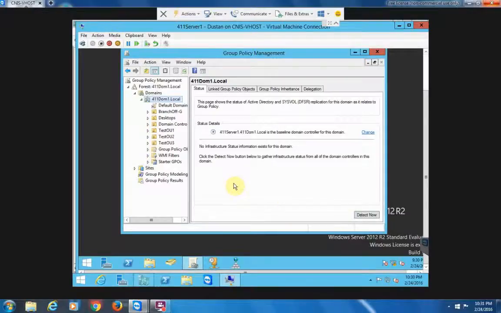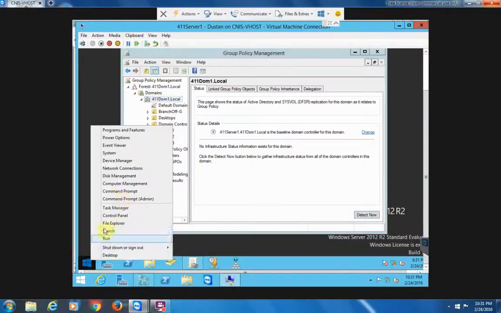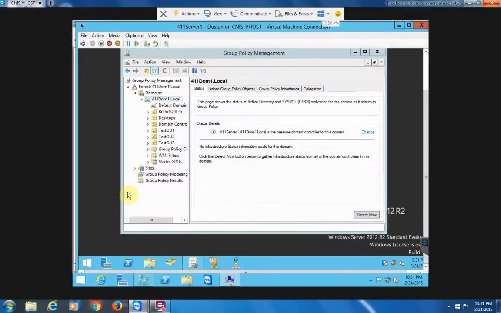So now that you've linked it, the domain controllers organizational unit contains the 411 server 1 computer account, which holds the Active Directory database containing all domain users. Now we're going to open up a command prompt window and just update the GP. So go down here, right click, start, command prompt.